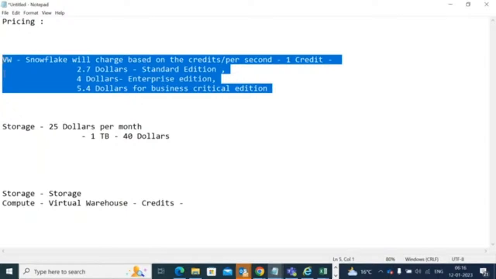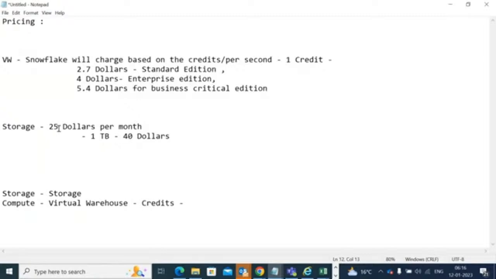What about the storage? See, if you have taken a Snowflake subscription, suppose let's consider this is the January month. Your organization has assumed that the business is going to start from January, but unfortunately the business got delayed. Already you have taken the subscription, but you are not using it. In such case, you need to pay $25 per month if you are not using anything, but you have taken a subscription.